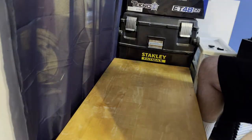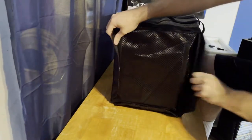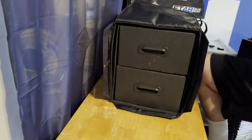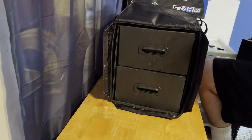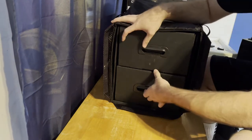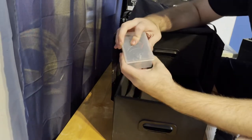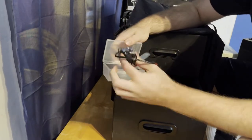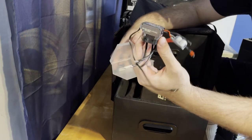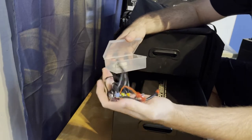Now this is the heavier of the two for me, and this is bag two. So we'll open this up and I'll show you what I bring to every race with me right now. I bring a lot of stuff with me, so I know I have what I need. First things first, in the bottom I have an ESC. This happens to be an ESC that I pulled out and haven't run yet, so I have to put that in.